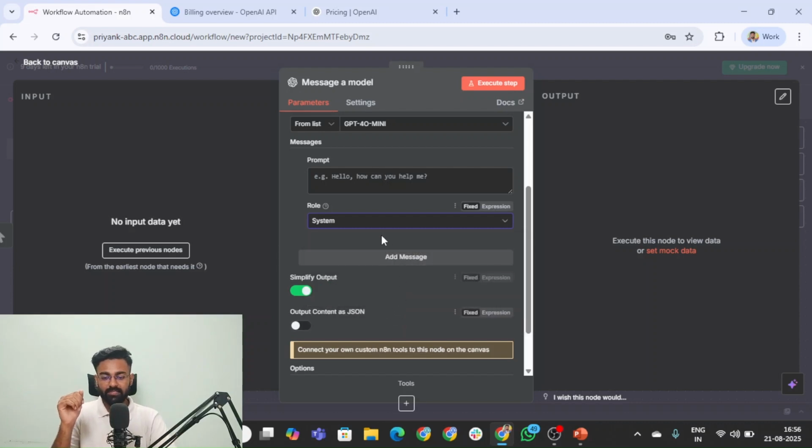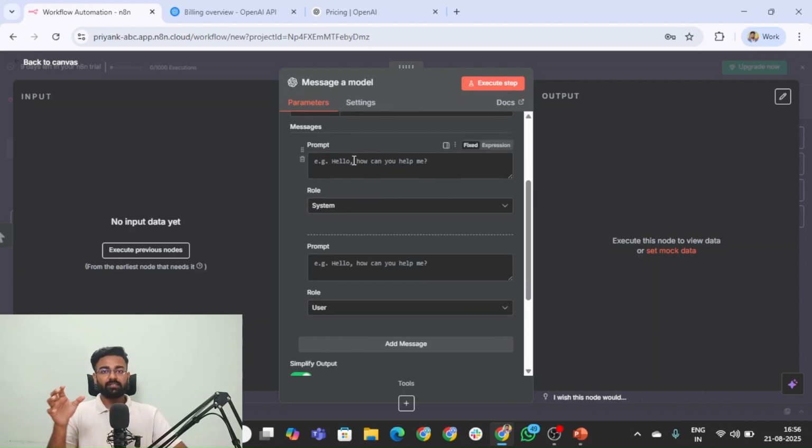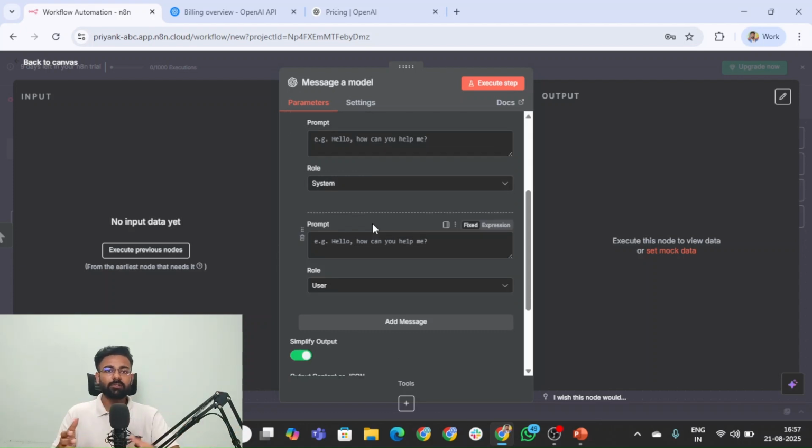The moment that I click it, you will see that this prompt turned into a system prompt, and I can of course have a user prompt alongside that. So what I'll put in here is, this prompt would be dedicated to training the model on how it should behave, what kind of examples we'll provide it so that it can create a certain kind of output. User prompt is majorly gonna be what message you are gonna give to OpenAI in that particular instance. For example, any dynamic content that you want to bring. So if you remember the dynamic schema values that you're dragging and dropping, I would recommend you do it in a user prompt, and whatever model behavior training that you want to give, you give it to the system prompt.